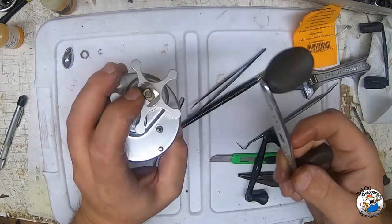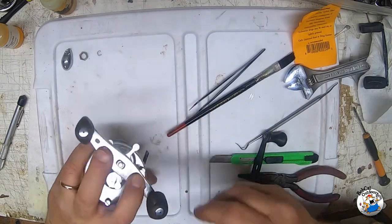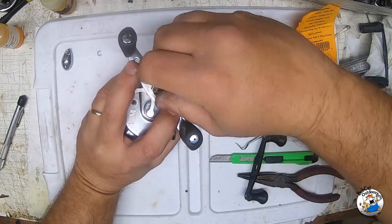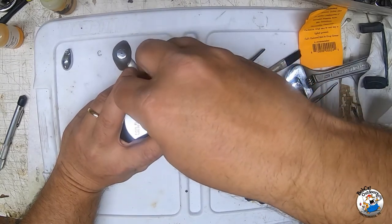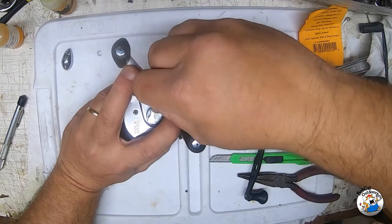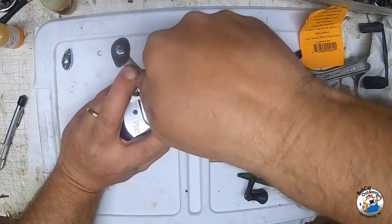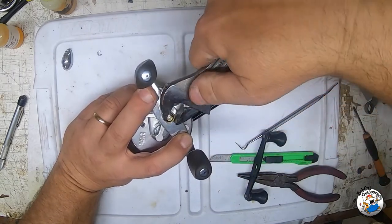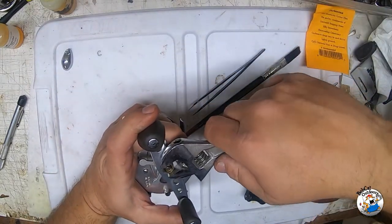We're going to put the upgraded handle on to give us a little more torque. The handle is slotted, the shaft is slotted. I'm going to hold that and get our nut started. This is another place you've got to be real careful not to cross-thread the nut. I'm holding a finger on each side and getting this brass nut started. It's very fidgety especially if you've got fat fingers. Got it started. This is a 10 millimeter nut - just snug it up, you don't need to crank it down.